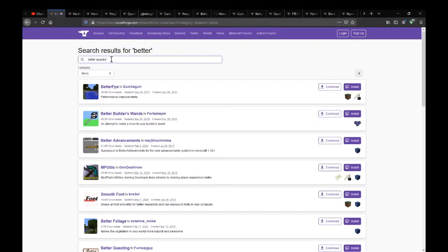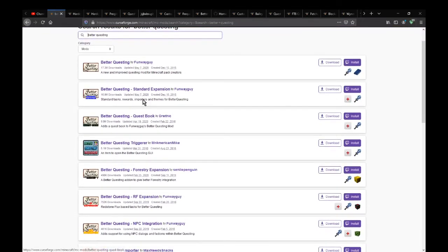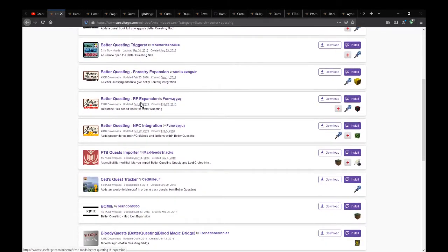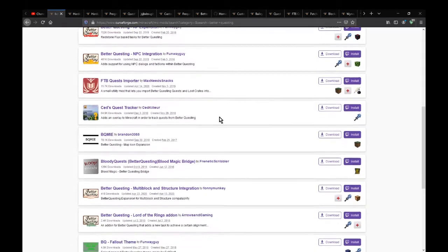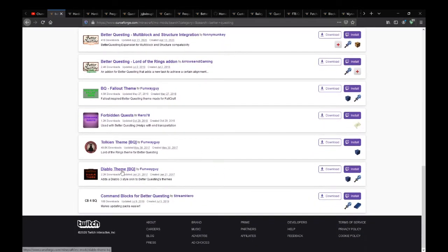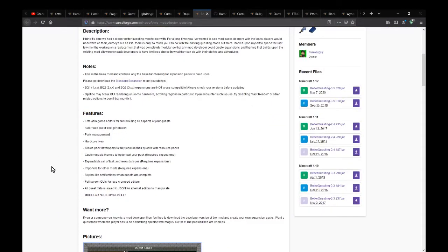Let's see, didn't finish that search result. There's one for the quest book, an expansion to add more options, triggering, certain other mod support, and so on. Yes, there's a lot of options. Theming, command block support, yeah, there's a lot of stuff here.